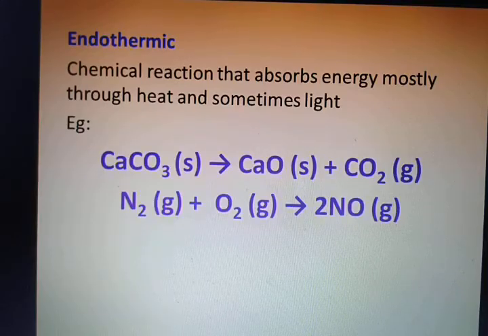This reaction is common during thunderstorms, lightning. It forms nitric oxide, NO. The temperature is almost 3000 degrees Celsius. A huge amount of energy is required for nitrogen and oxygen to combine to form nitric oxide. Similarly, calcium carbonate decomposition needs a lot of heat. So it is an endothermic reaction. Now you can tell me: thermal decomposition reactions are endothermic. Yes, because we are heating those substances and getting products, and hence thermal decomposition reactions are examples of endothermic reactions.